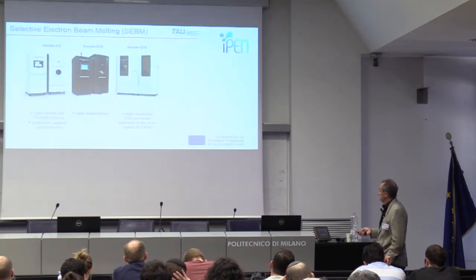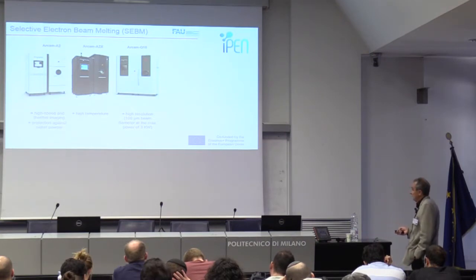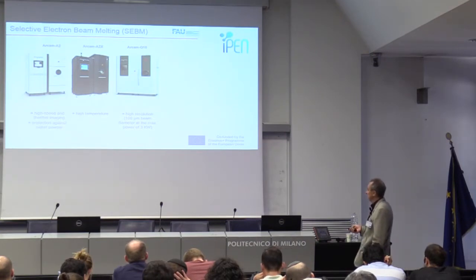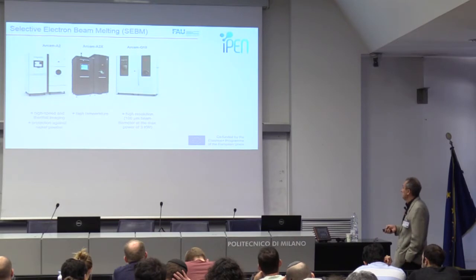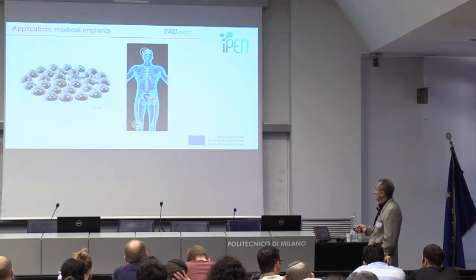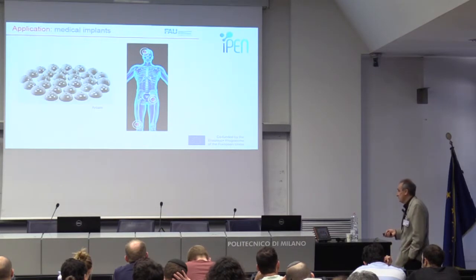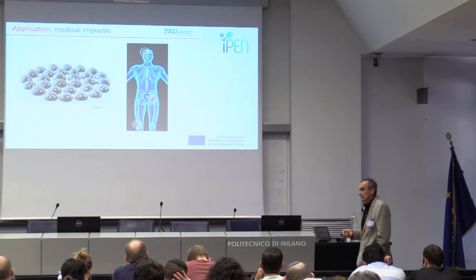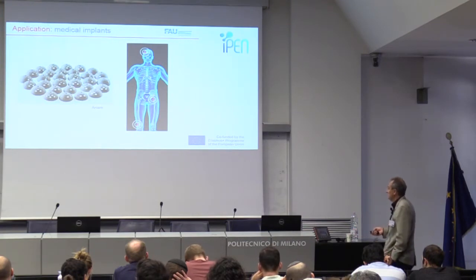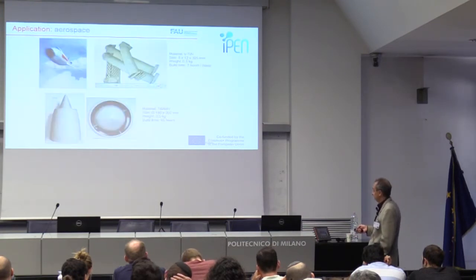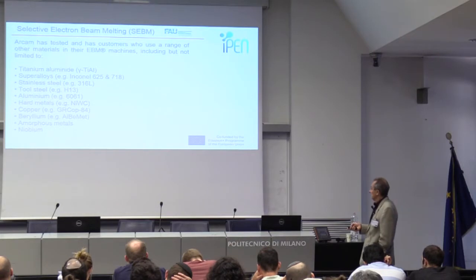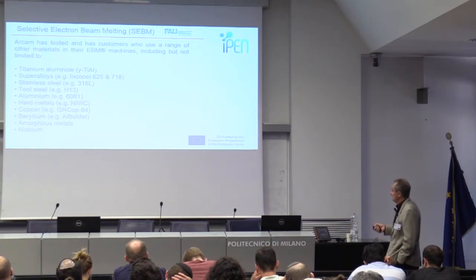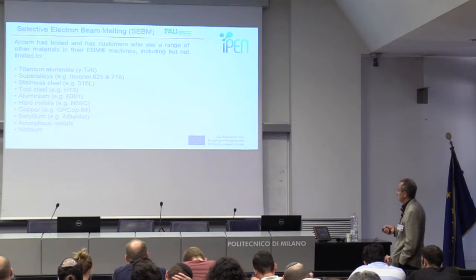Of course, there is the electron beam melting. If you need, for instance, more precision, with electron you can reach more precision than with laser. And of course, for medical implants, people use both techniques, additive manufacturing with laser melting or with electron melting. For aerospace, both techniques as well. The list of materials you can use, okay, you can go also to very hard materials with nickel, tungsten and carbon.